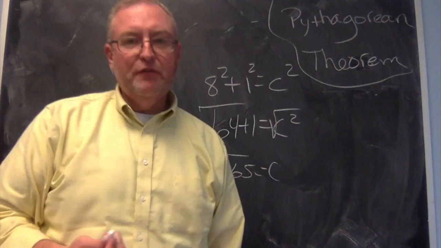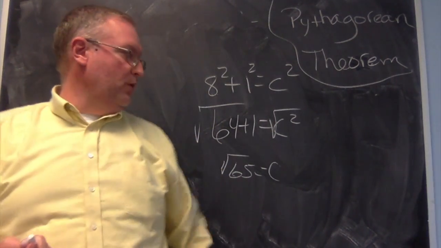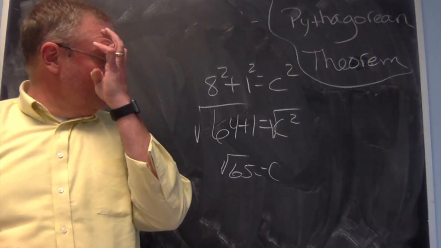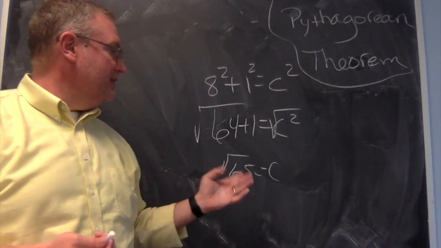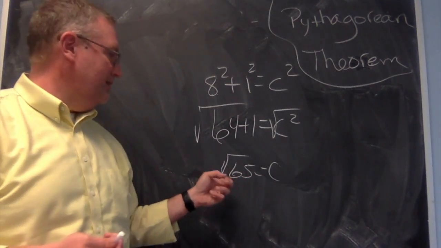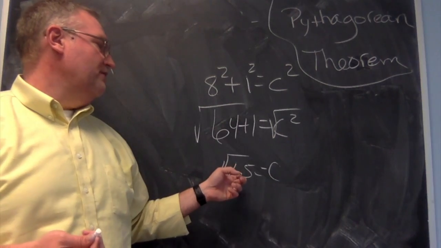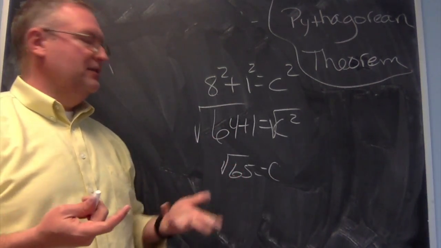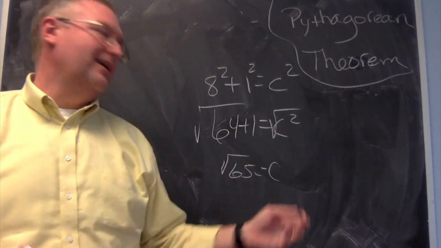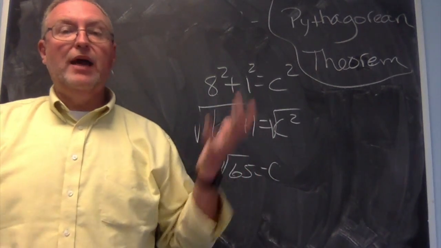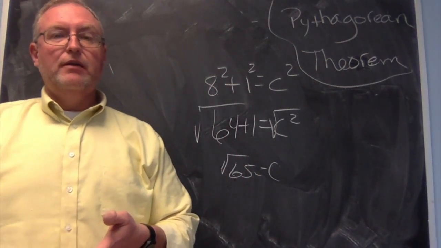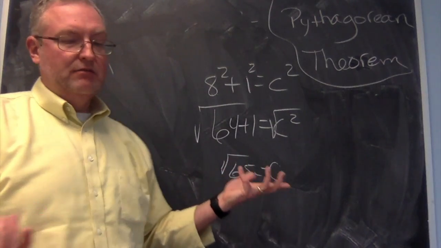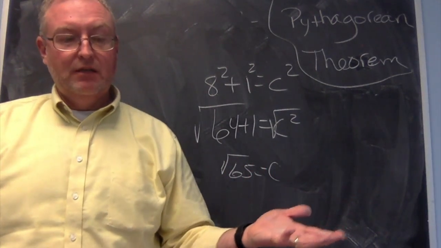Is there a perfect square that goes into it? Well, 2 squared is 4, and 4 won't go into that. 9 will not go into that, because 3 squared. 4 times 4 is 16, and 16 won't go into that. 25 won't go into that. 6 times 6 is 36, it won't go into it. 7 times 7 is 49, it won't go into it. So nothing has any sort of perfect square. So that's the answer: the square root of 65.